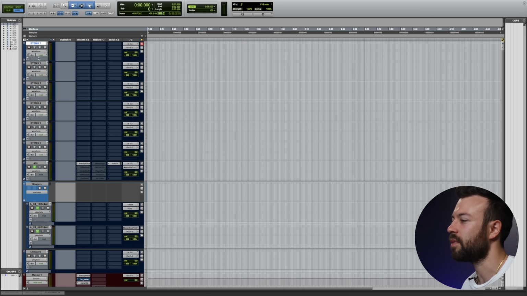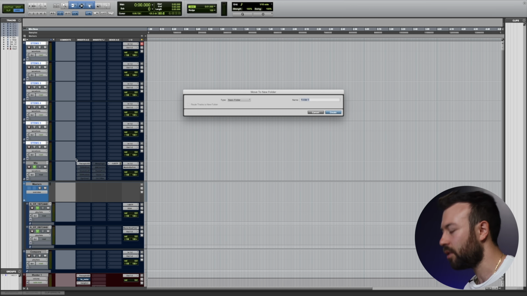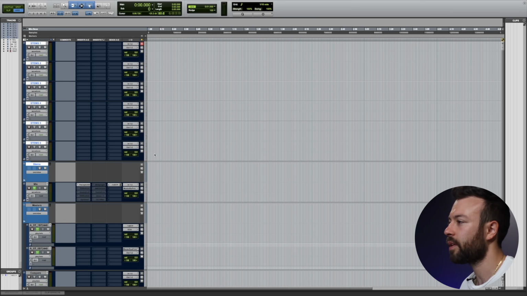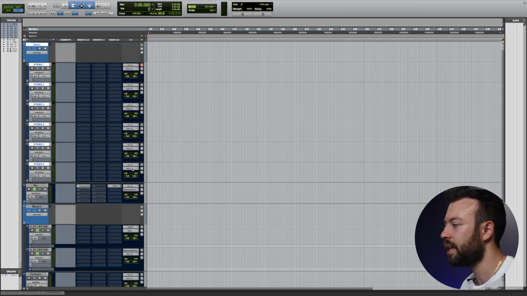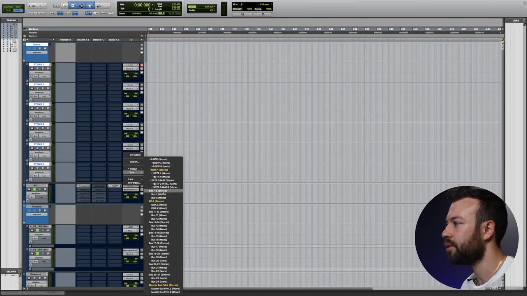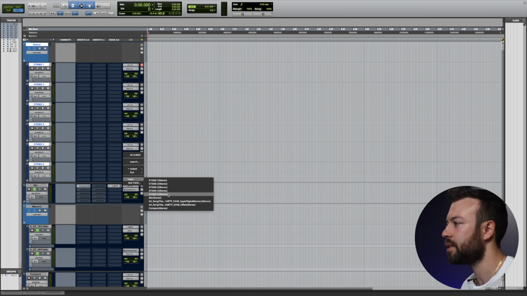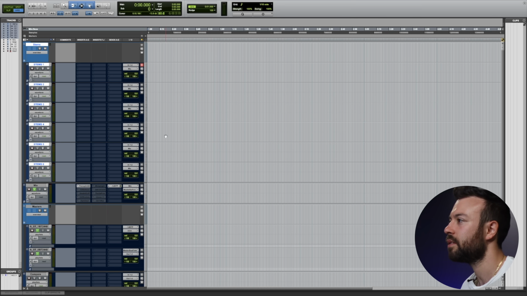So stem 1, stem. I don't like to name these because I always get differently named files. I usually name them in session. Going to move that to a folder, which is stem out, stems. Perfect. These are all going to go to a track, which is the mix track, which is great. So I can solo these. One moment, let me just group that.